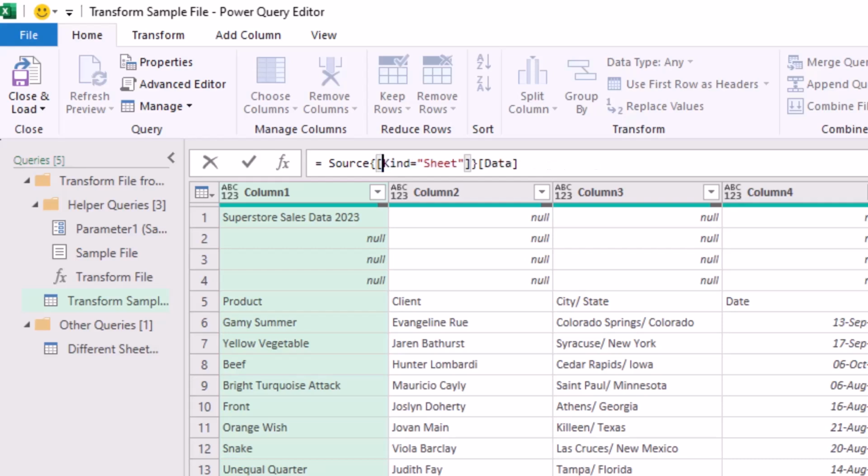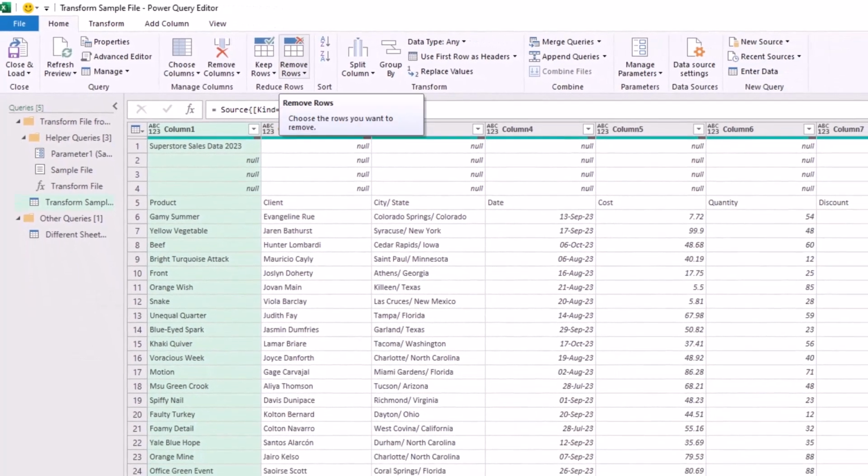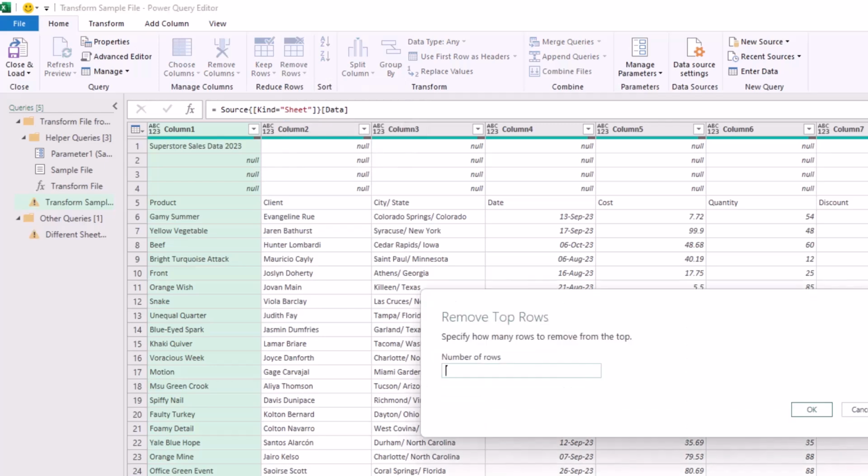So if I remove the worksheet name, which is hard-coded, that will fix the problem. I'm going to delete, and when I click on the check mark, now it should fix the problem in the different worksheets. Before going there, I want to fix some other problems as well, the junk rows. So on the home tab, I click on remove rows. I want to remove the top rows. I'll be removing the top 4 rows. I type 4 and then I hit OK.